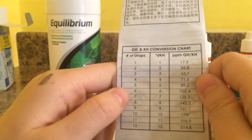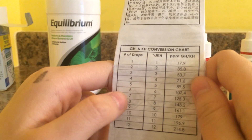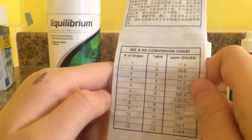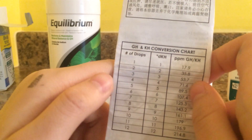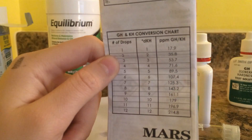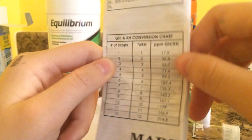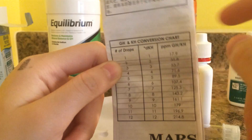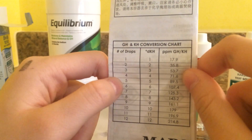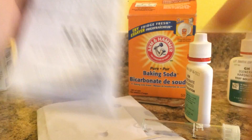For the fish I want, which is goldfish, they should have between 6 to 8 or 9 drops. So it really depends on your fish — the species and how high the pH should be. Usually near 1 drop, which is very soft, the pH is around 6. It doesn't change pH instantly after you add baking soda — it will take a day. So you can test like that if you want the most accurate results. For my goldfish, 5 to 9 drops is okay, and just a little range will be good.